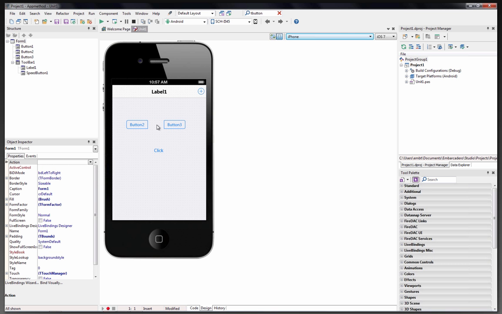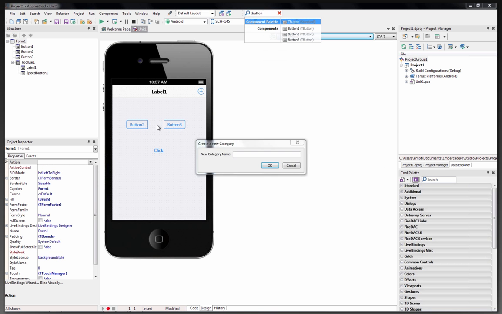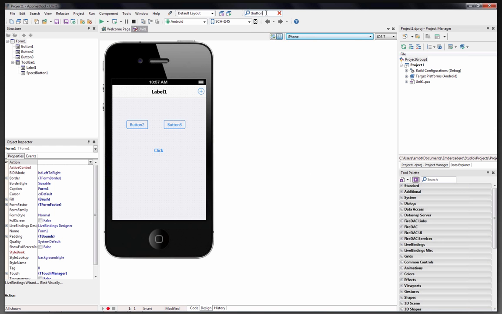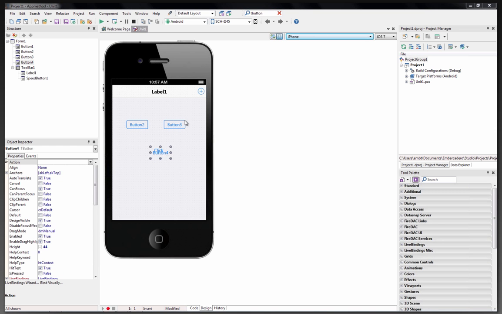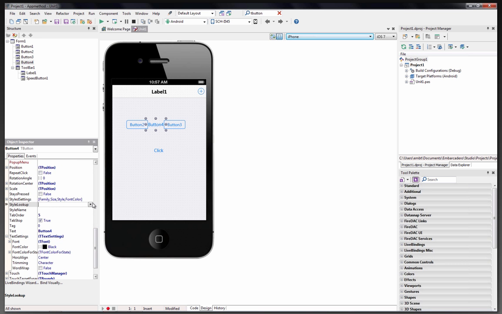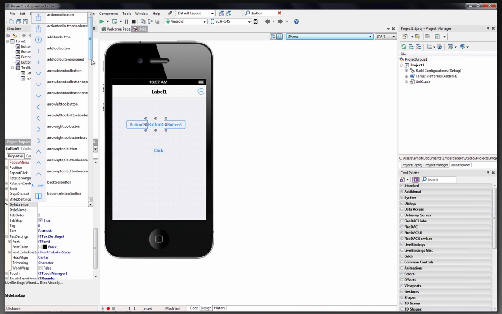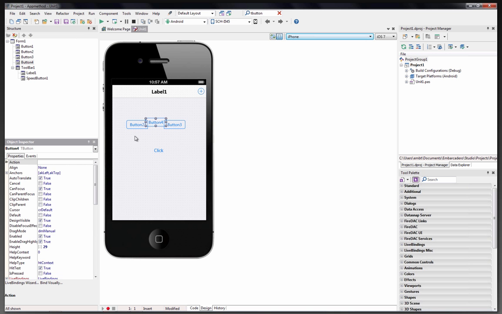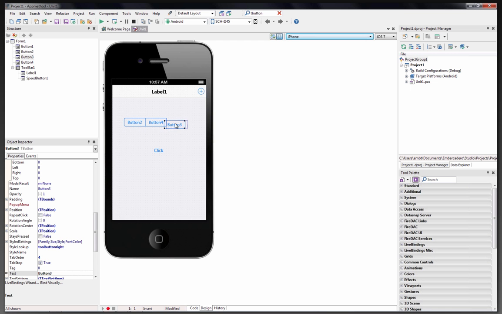Let's add one more button. Oh, sorry, I couldn't quite get to the button. Let's put another button in the middle, and let's set its style to be toolbar button middle. There's the middle button. Now let's line these up.